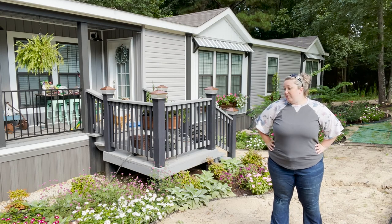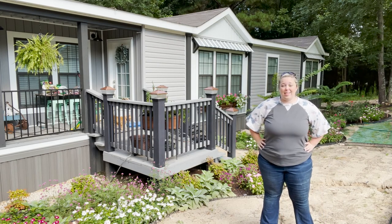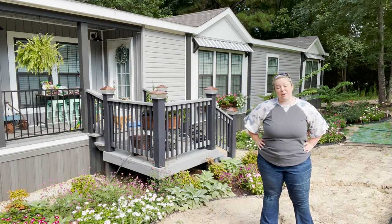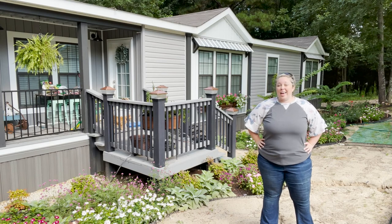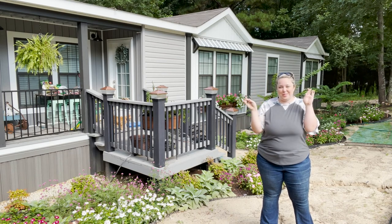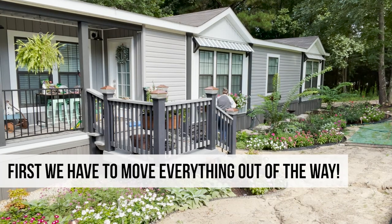So we've got quite the crew here today. My mom, my brother, and one of his friends is here because it's going to be a lot of shoveling, and it's going to be a good day. Hopefully we're going to get to most of it. I'm really excited. Let's get started.